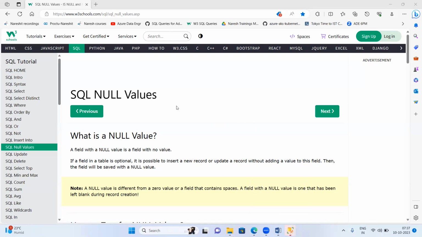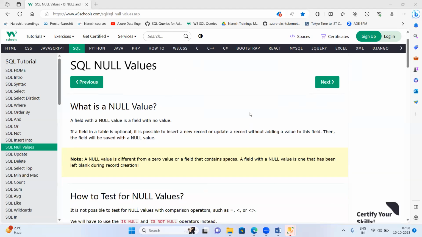Okay, all right. So we were continuing the SQL scripts, the SQL commands, the different keywords, the different ways to write the queries to get the data from the database tables. And we have seen different commands yesterday, like select statement, distinct, where, order by, and, or, and how to write the conditions. So we are supposed to start from null values.